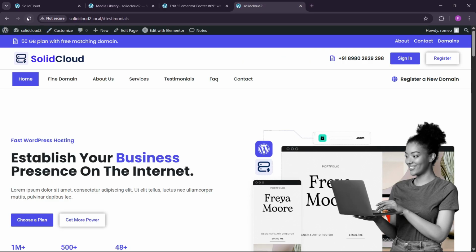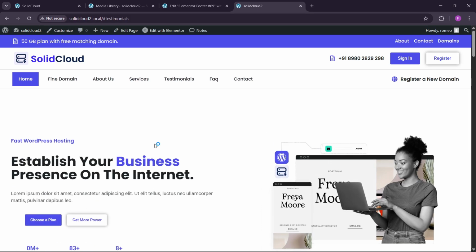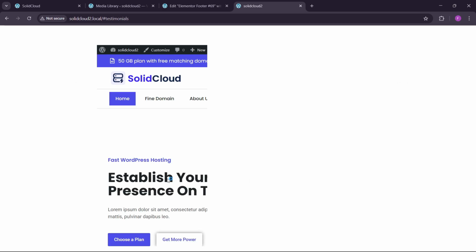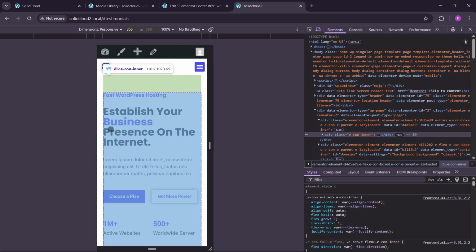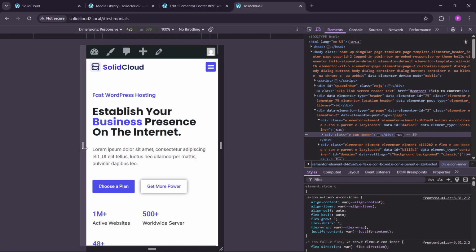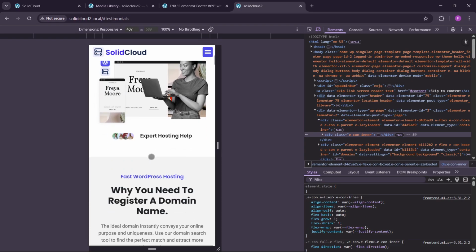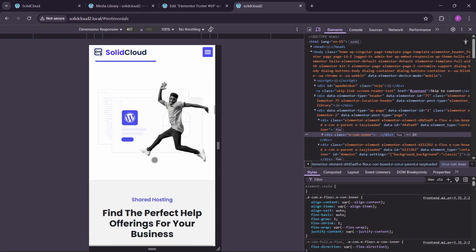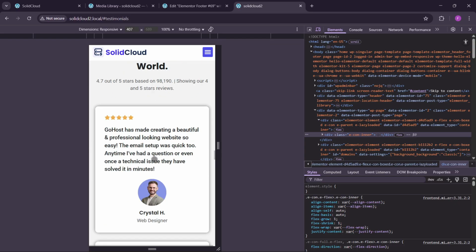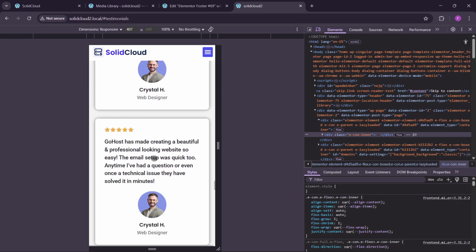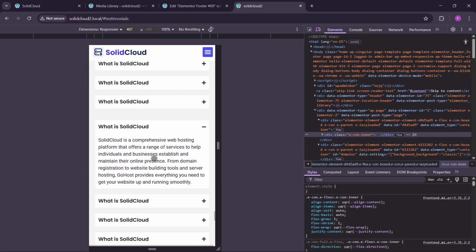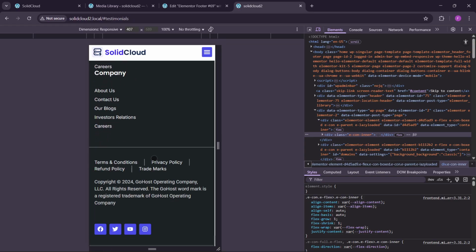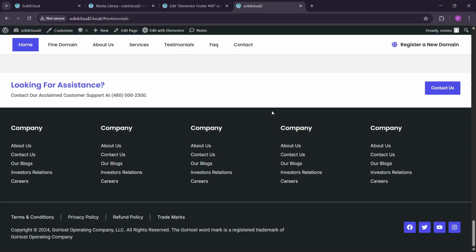Now we can go here and let's refresh, and after refreshing let me go to the inspect part, and here you can see that everything is responsive now. You can see every section is fully responsive now. Okay, so in this way you can make this type of beautiful website. You can change according to your designs and all. If you want to change some font size and all, feel free to do that. In this way you will learn. Okay, so all these things are fully working.